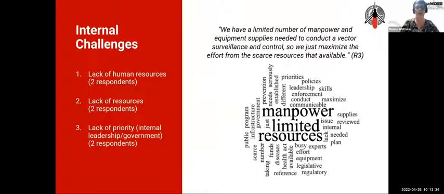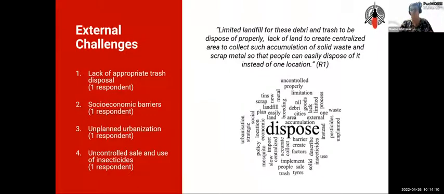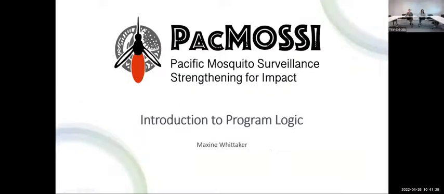Challenges to implementing plans included internal challenges — lack of human resources, lack of resources more broadly, and lack of priority from internal leadership and government. External challenges include things outside your control, like trash disposal, other socio-economic barriers, unplanned urbanization, and uncontrolled sale and use of insecticides. This will be used as a stimulus for group work to talk about your own barriers and facilitators, and particularly how you overcame them, which will be part of your strategic plans.